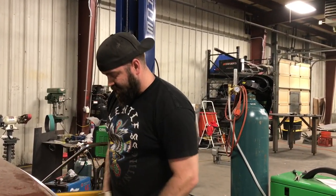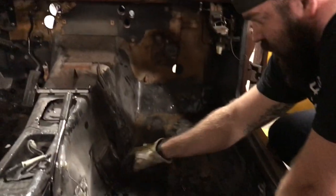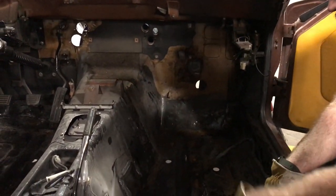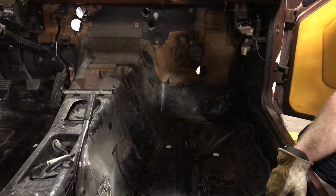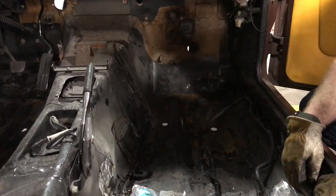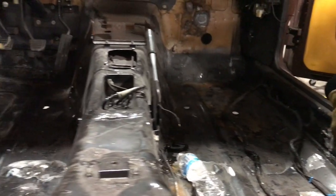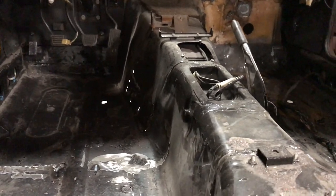So what we're going to do is get inside of the tunnel where the transmission bracket is mounted, and put a big plate on the inside just to reinforce everything, come down on the floorboard a little bit to help distribute the load from the transmission through the chassis a little bit better, and then go back up underneath the car and maybe clean up the welds just a little bit more.